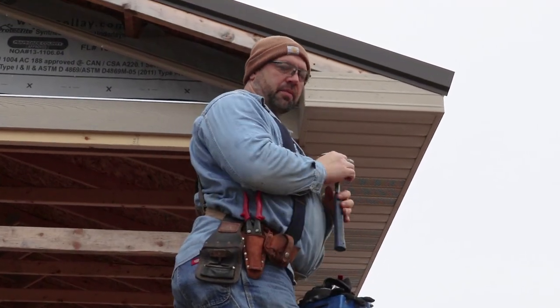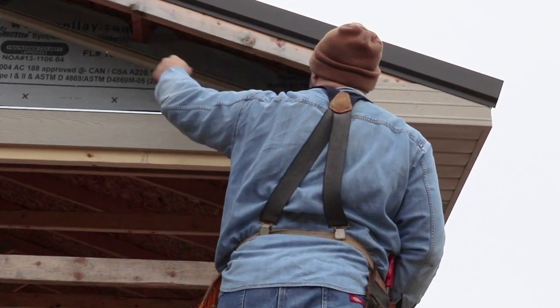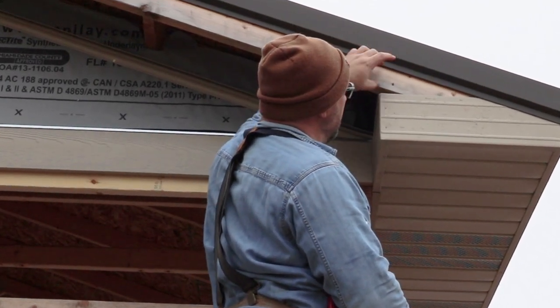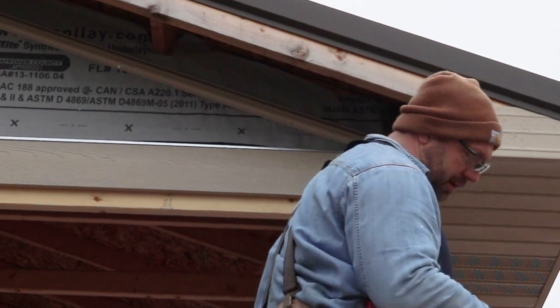And then as I run my soffit material up the gable end, I'll bring this over and I'll trim it off. This fascia will come to here, but I'll leave it run long. I'll trim it nice and flat.